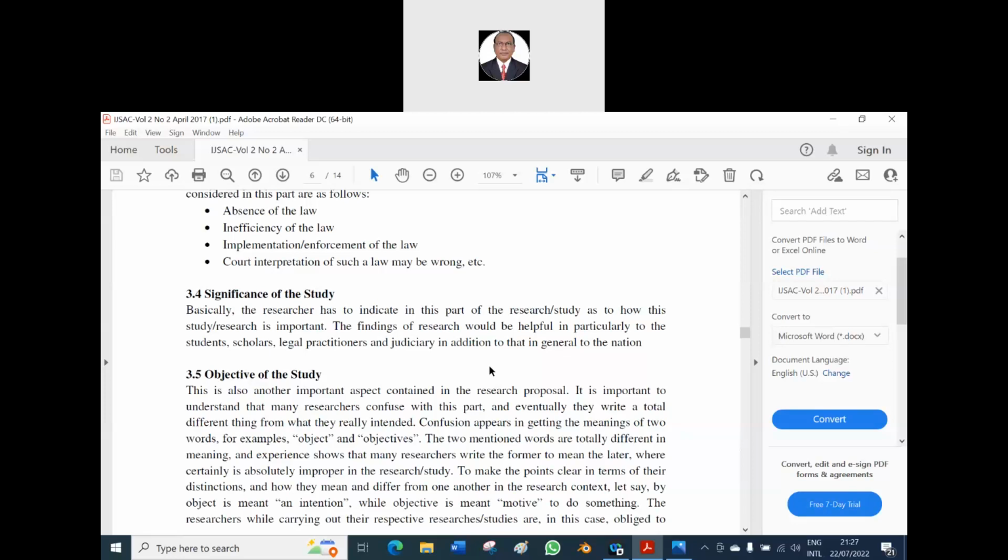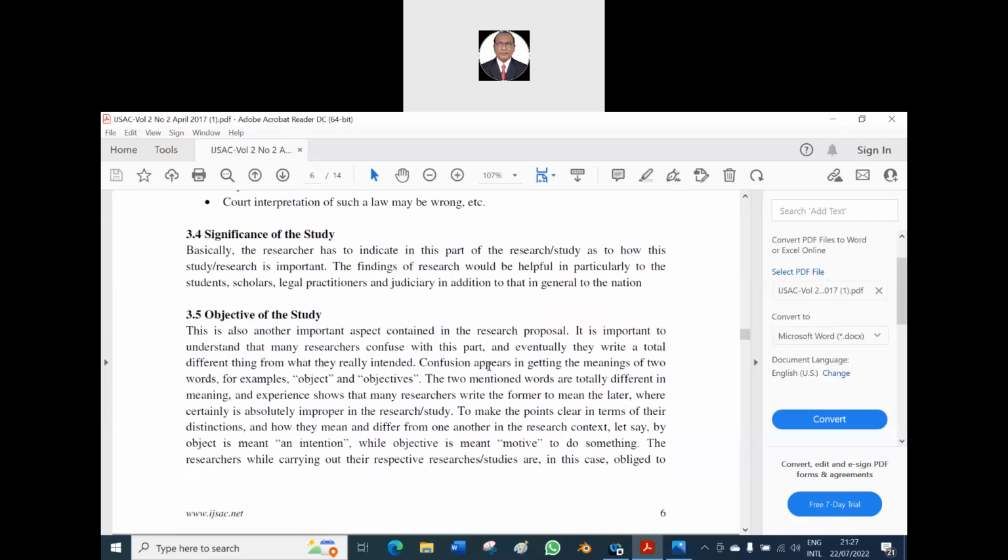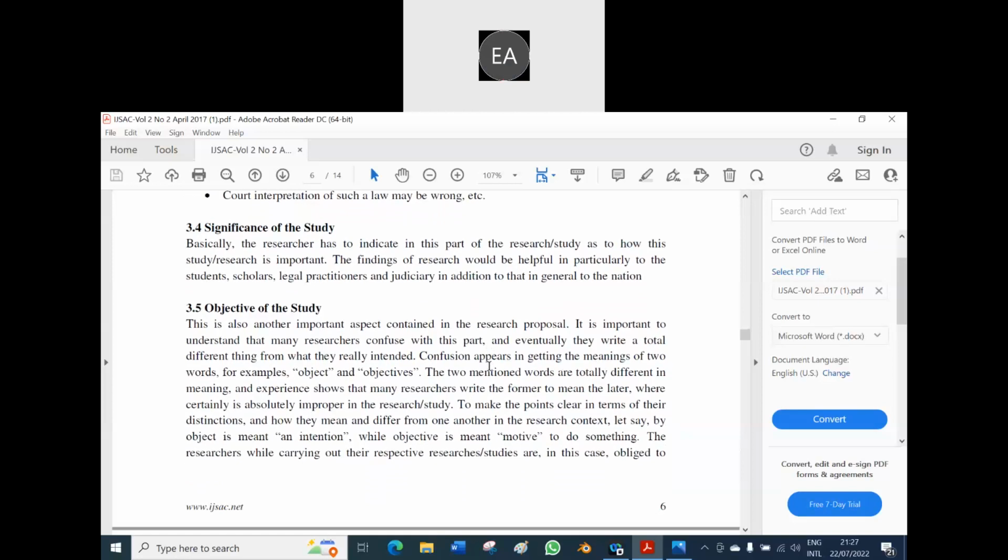Yes, it is. When you are writing a research proposal to get funds, definitely you have to write the time frame and the amount to be spent, and a graph should be given. But when you are writing the research proposal or concept paper, at that instance you have to show the chapterization, questionnaires, and in what way you want to complete it: qualitative or quantitative research, doctrinal or non-doctrinal research, or empirical studies.